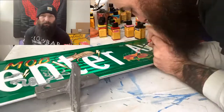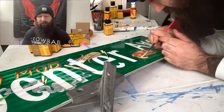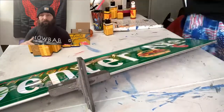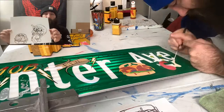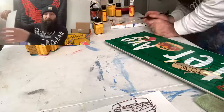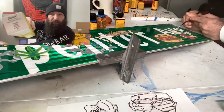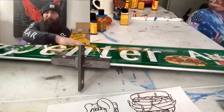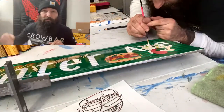We're doing the same thing here, blocking some color on these detail sections. The reason I paint like this is because the oil enamels tend to bleed into each other, so I like to block it first with color, let it dry, then come back in with a second color for shading so the paints don't bleed. The way I lay out all the graphics is I'll draw or drop a design, then trace it using Saral transfer paper — these come in different colors: white, red, graphite, and I think blue — so you can see the transfer on different backgrounds.